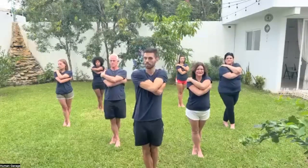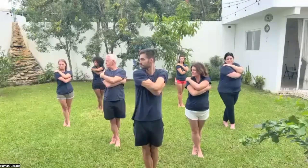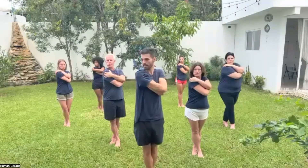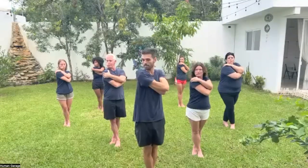Come back to center. Give yourself a nice hug and we're going to look the other way. Slowly turn your head to the right, turn your body to the left. Stick your tongue in your right cheek, find a tight spot — it might be a little bit different than the other side. Once you've got it, hold it there.